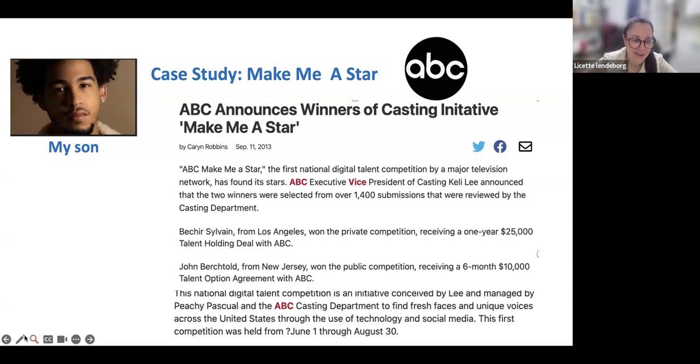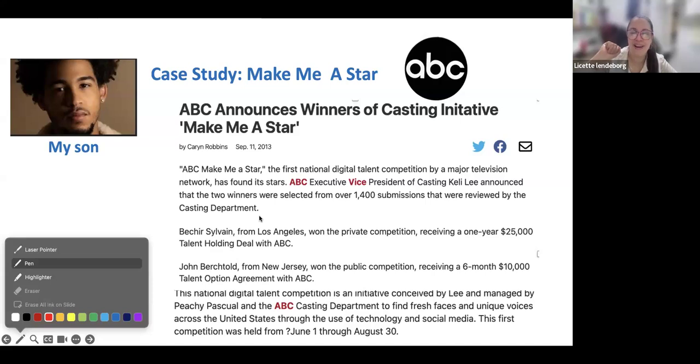He was excited. I said, okay, whatever. I didn't pay attention. I remember that the first time. So when he came the second time, he said, Mommy, they select just like 400 out of 7,000. I don't remember the numbers, but a lot of people participating. And he said, Mommy, now we need to send a video. 1 minute, 30 seconds. I don't remember the details. The thing is that at the end of the day, he was selected as one of the last 4.